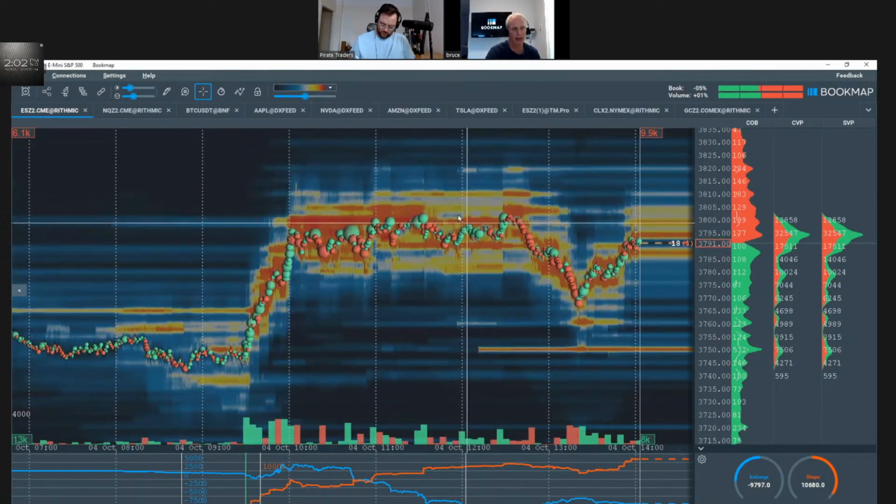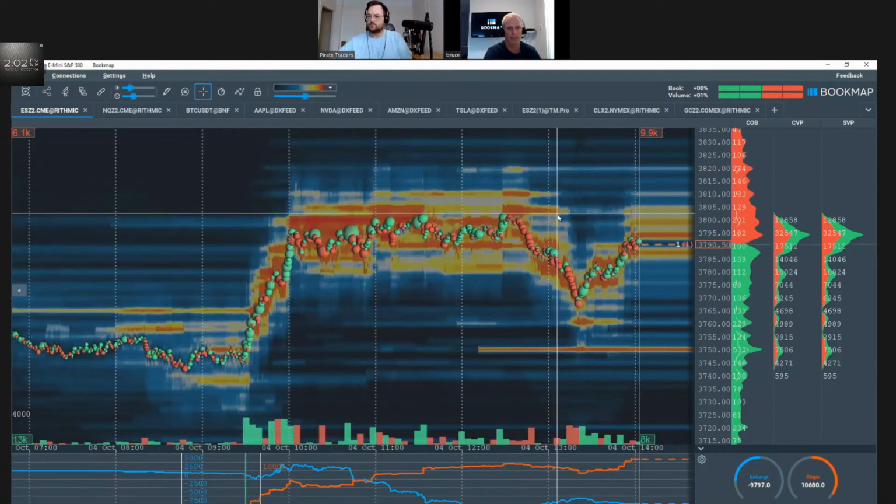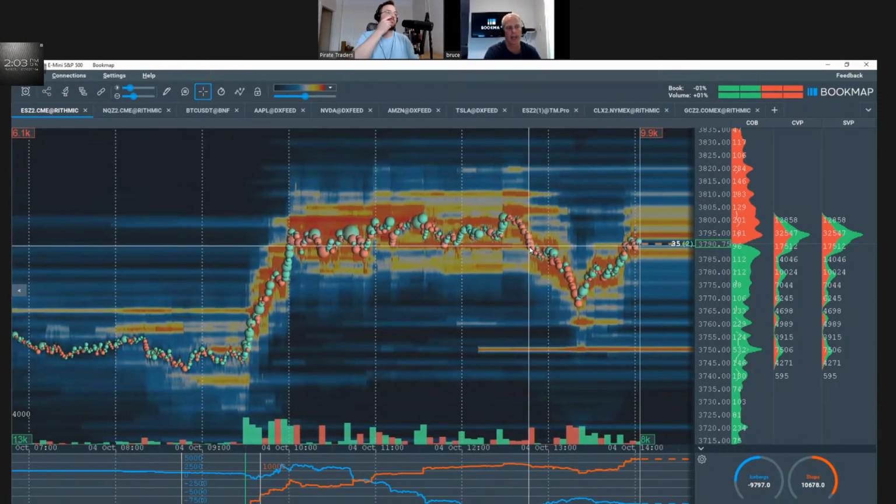on this Bookmap chart. Now, when traders look at this, they're like, whoa, what is this, and how does this help me? Because it looks very, very complex. It's actually quite the opposite. It's very, very simple data. This is simpler in concept than if you're looking at a candlestick chart with a couple of indicators.